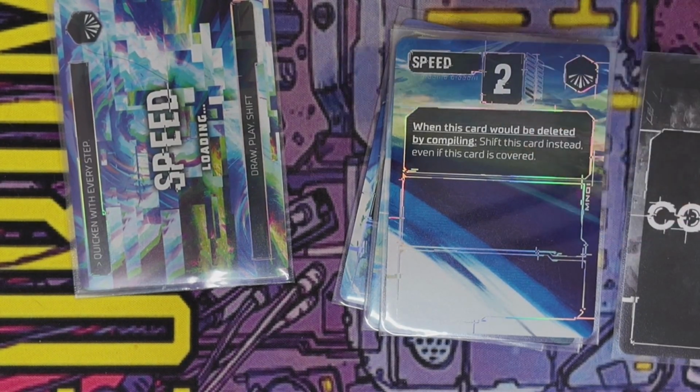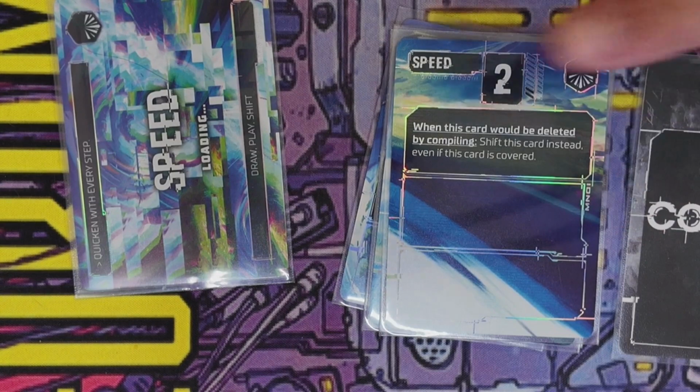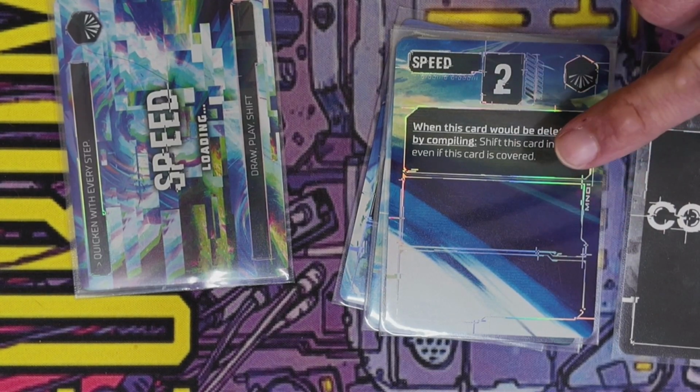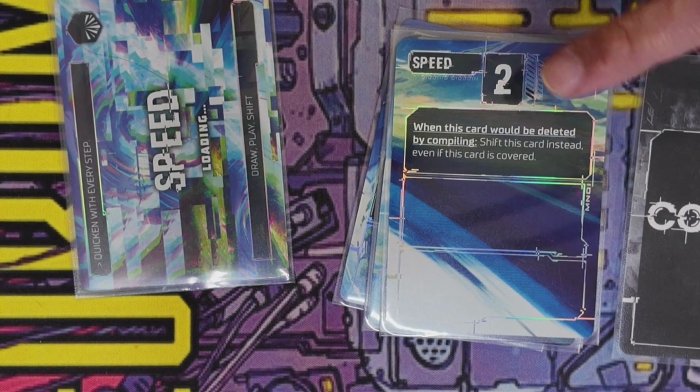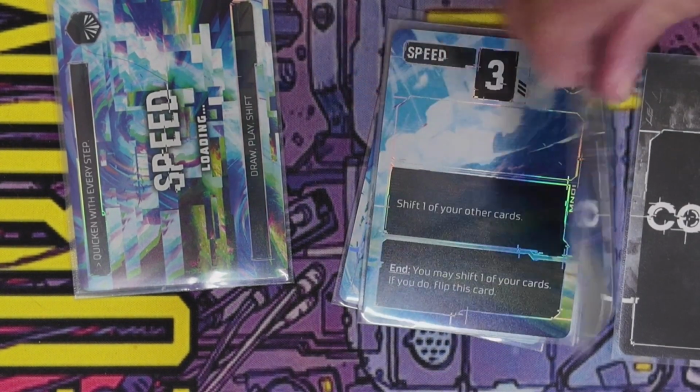So normally all the cards in a line on both your side and your opponent's side disappear, but not with speed 2. This does not affect the compile in any way. This doesn't stop it in any sort of way. So I really like this one.